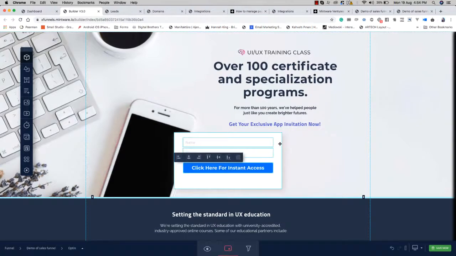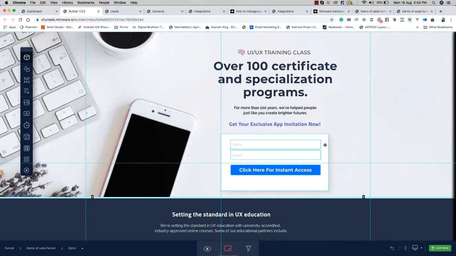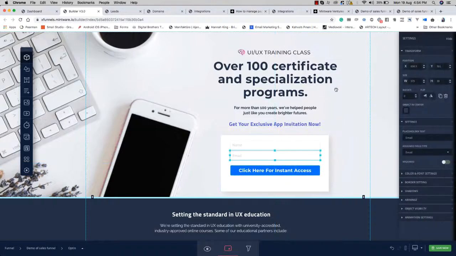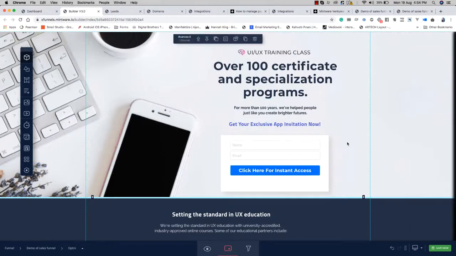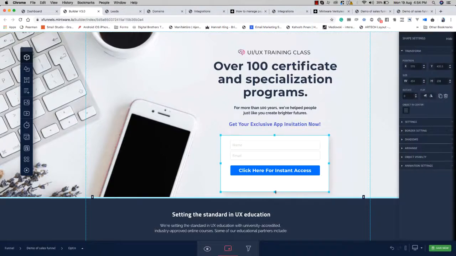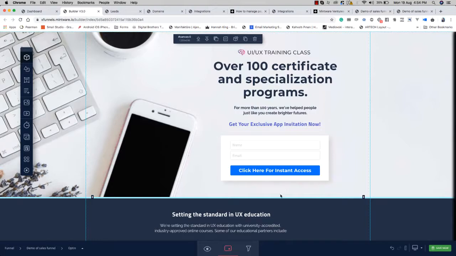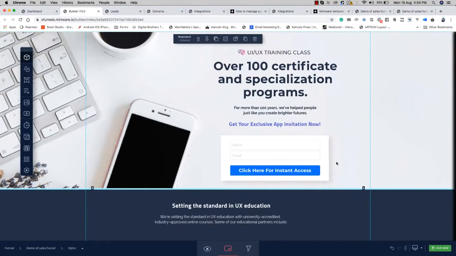But if you don't need the center of the page, you can move things together and make them centered in this section. That's very easy. And I bet you cannot do this in ClickFunnels or any other platform which you are using or must have used in the past.